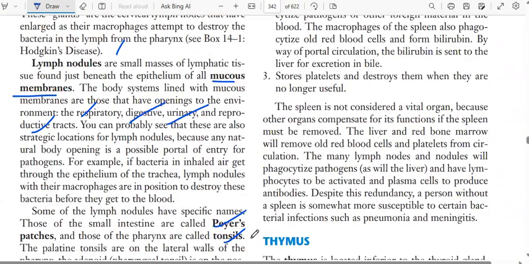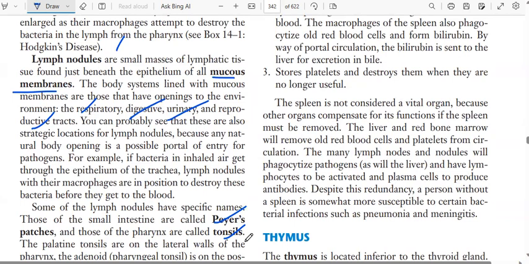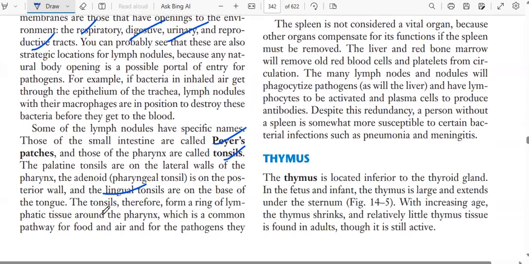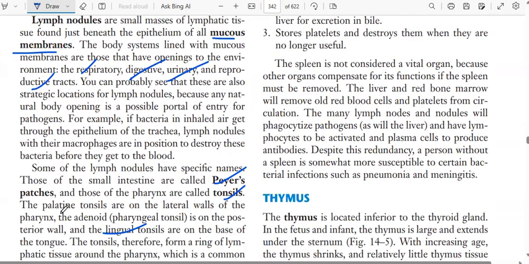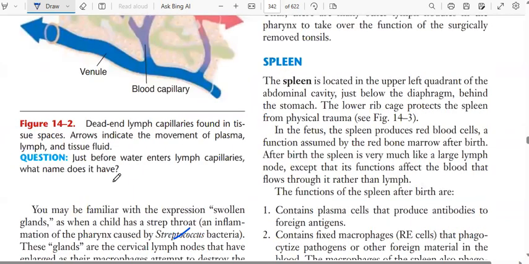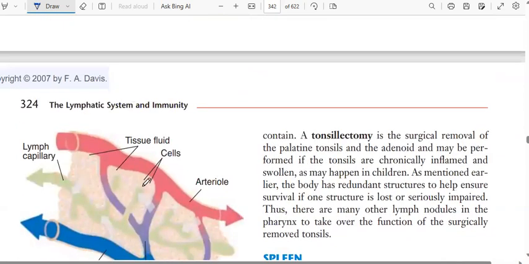Basically, here in the throat region, for the digestive system and the respiratory system, we have tonsils. There are different types of tonsils, and we have another structure, Peyer's patches in the small intestine. There also we have lymph nodules. One procedure is called tonsillectomy. Most people or small children have to have the tonsils removed, because they become inflamed and swollen, and infection will happen. That's the reason tonsils are removed from the body.